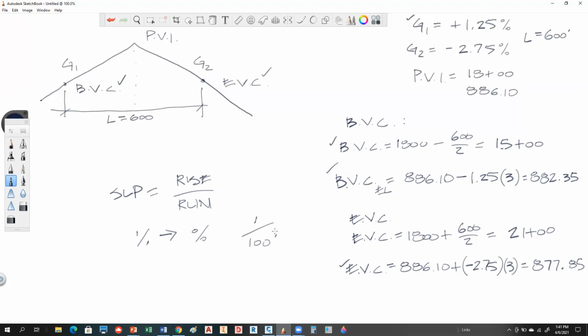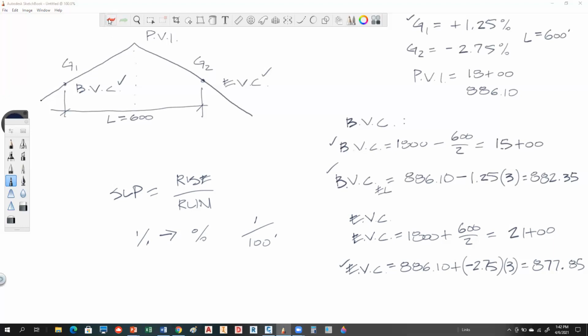So I could do this one of two ways, Casey. I could convert this to feet per foot. If I took 1.25, I would have to divide it by 100, which gets me a really small number, and then I would have to multiply that by 300. If you keep your percent grades as percent and put all your distances into stations, it's a lot easier to use. Because just looking at it, I thought it would have been a 6, because the length equals 6.